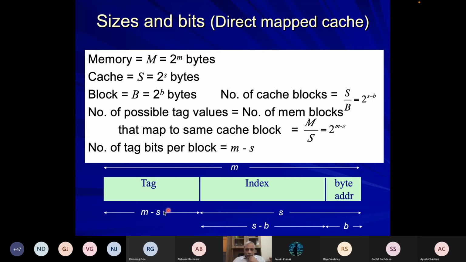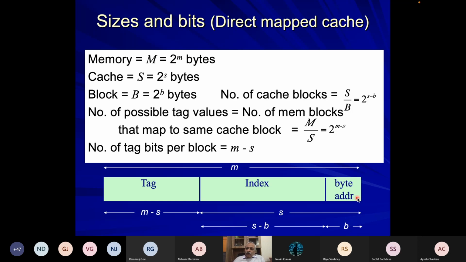So in a direct map cache, if you have m bits as the total number of address bits, out of which tag bits are m minus s and index bits are s. Out of these s bits, actually, you have b bits to access a byte within a block.